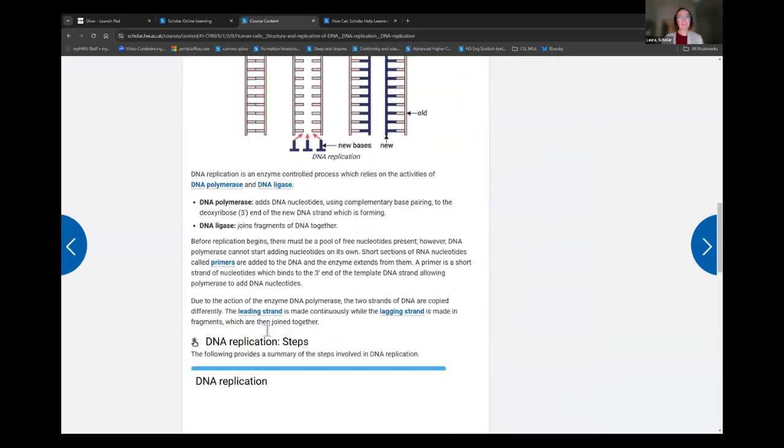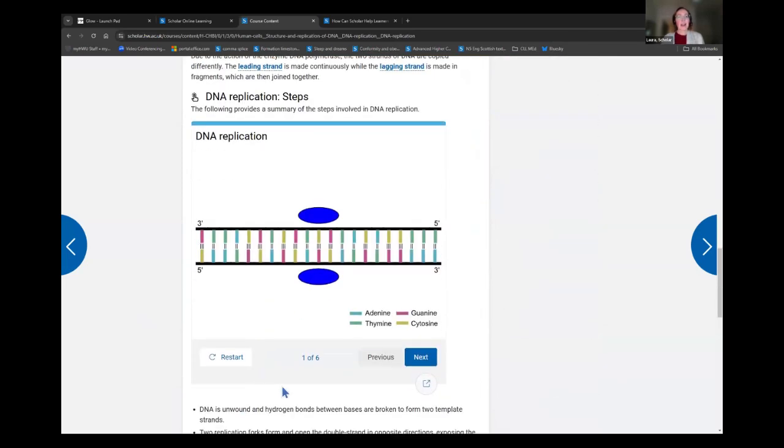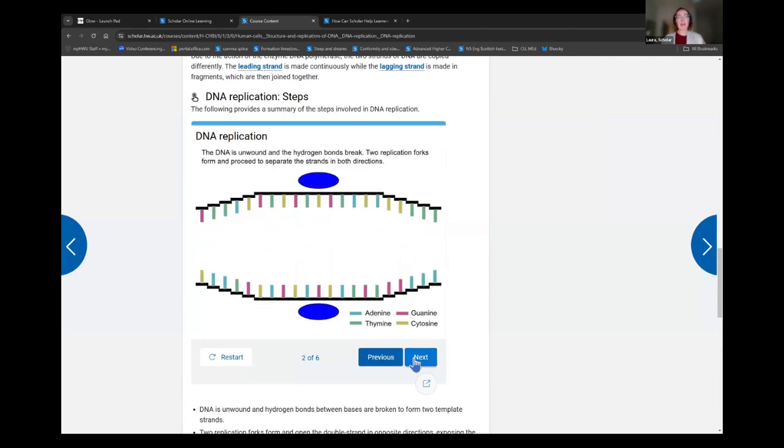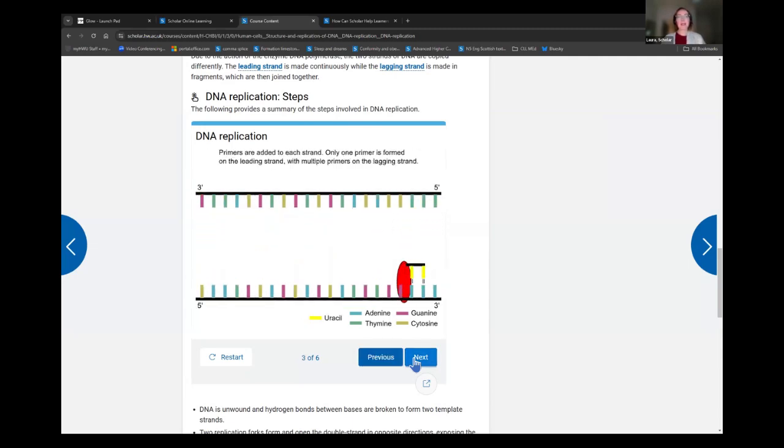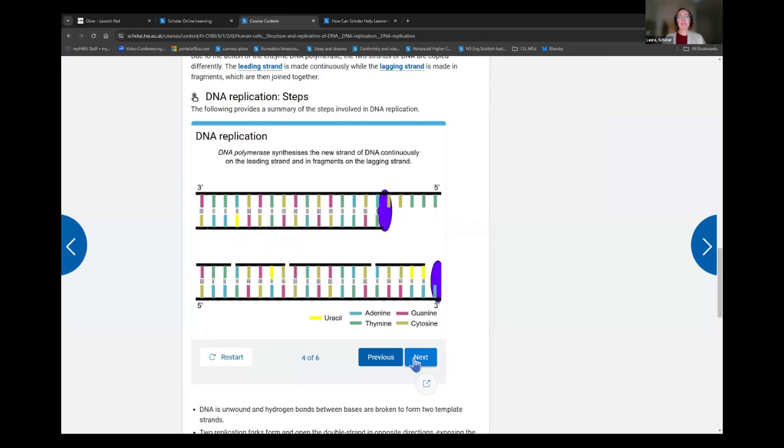Let's have a look at DNA replication. Particularly in our science courses, we have quite a few animations because a lot of the scientific content needs to be accompanied by a visual explanation, and the same with maths, and actually geography, one of our newer courses. So I'd like to have a little look at what our animations look like. Again, young people can play these, replay these, restart these as many times as they need to be able to understand the concept that's being taught.